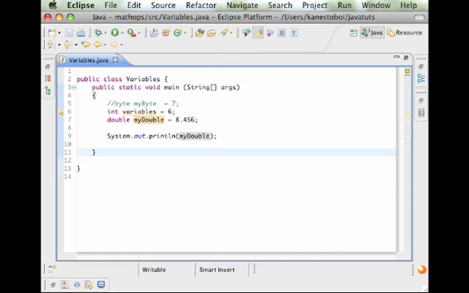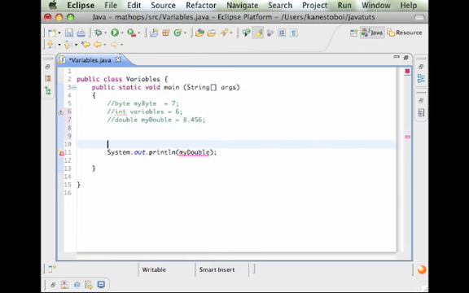Alright, the next data type we're going to talk about is the character data type. The character data type only holds one character, such as U, 7, just a space, or any other character such as 8 or any other numbers. To define a character value, we write char, and the character variable that we want to call it.